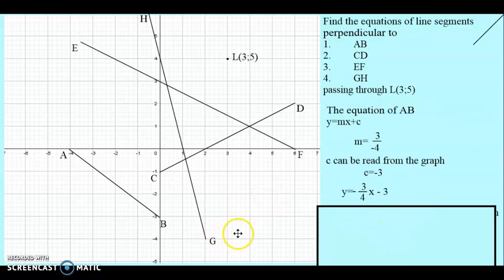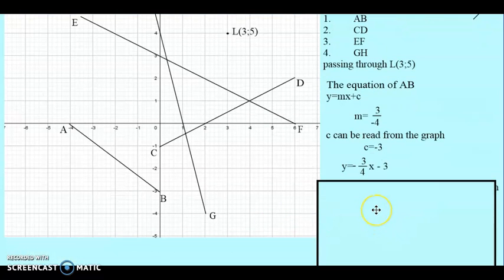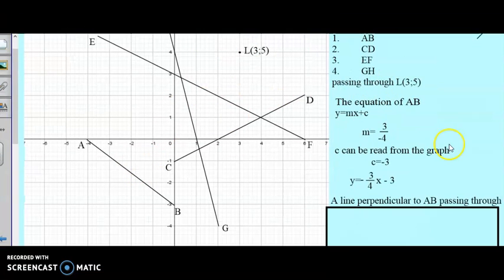So when I calculate the gradient of a line that is perpendicular to this line, then it must form a right angle triangle. If I connect the line that is perpendicular to this line and passes through that point, they will meet at a particular point and form a right angle triangle. So the first thing that I note is that the gradient of the one line multiplied with the gradient of the new line should be equal to minus 1.